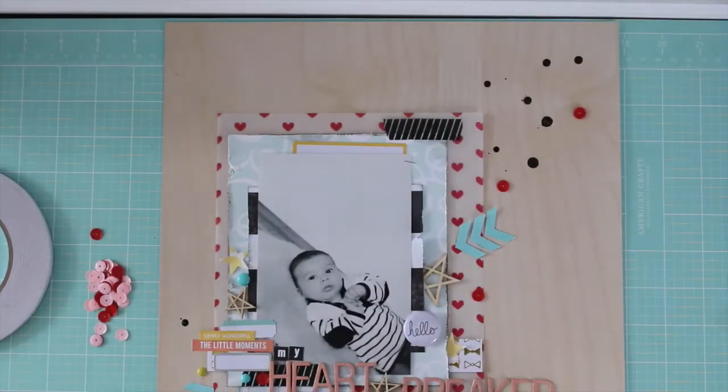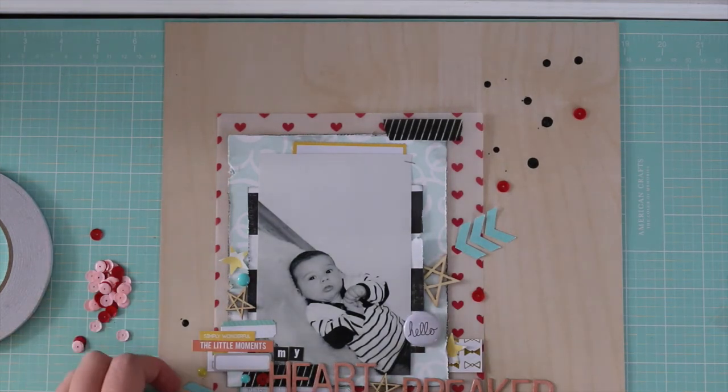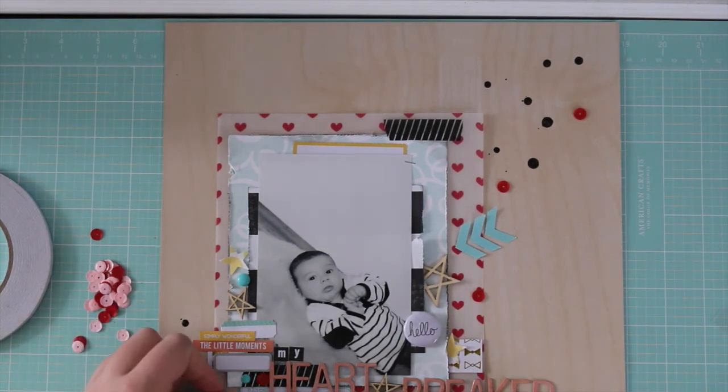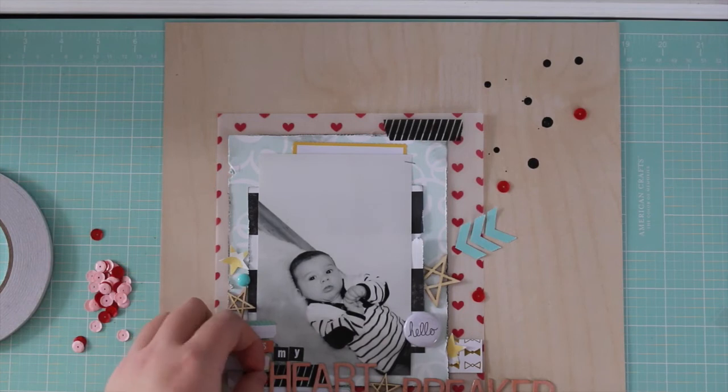So this is pretty much where I'm finishing off the page, and then at the end you'll see some close-up stills of my finished layout, which you can see I added some stitching after I was finished.